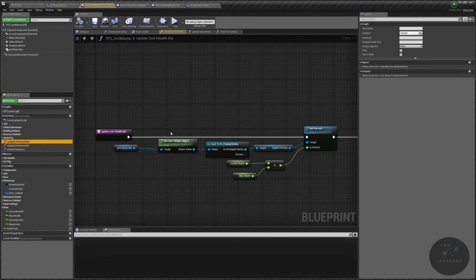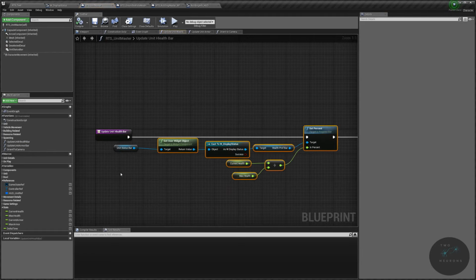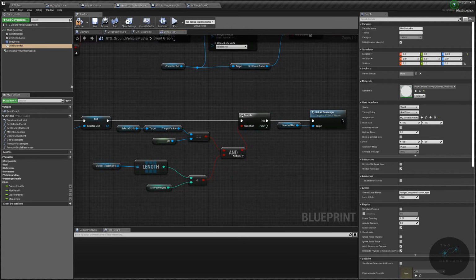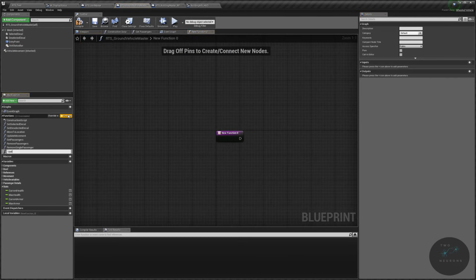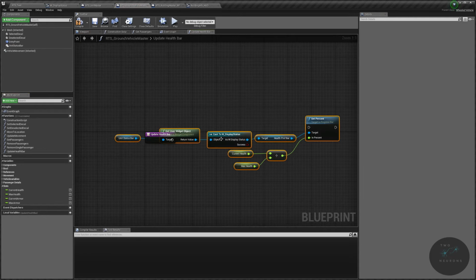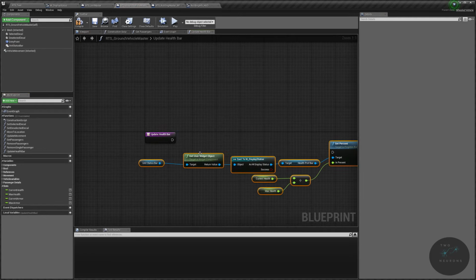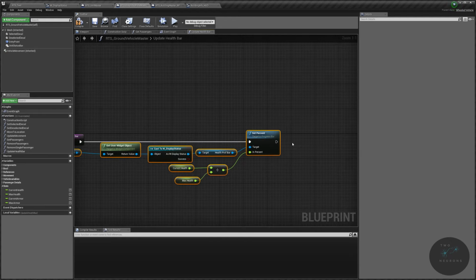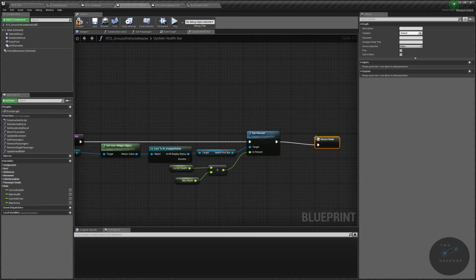Go back to your unit master for a second. Open up your update and make sure this is in your copy buffer still. We're just going to copy it. Go back to your ground vehicle master. Go to your event graph. And in here, we are going to create those functions. So we're going to have update health bar. Control paste. Notice none of the variables are missing because we have the same names for everything. Plug that into there. Line that up nicely. And do our return node.